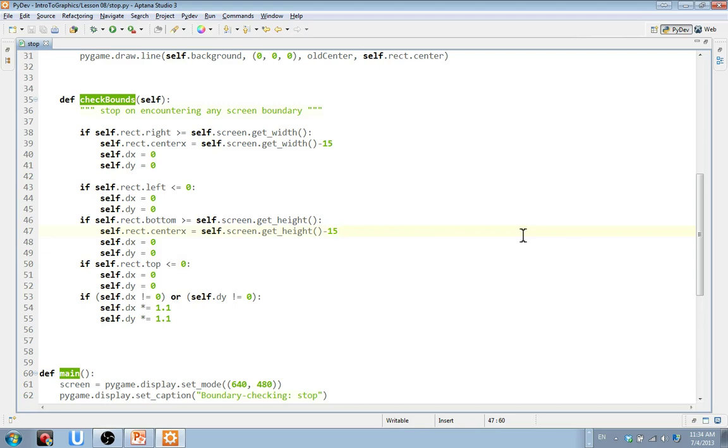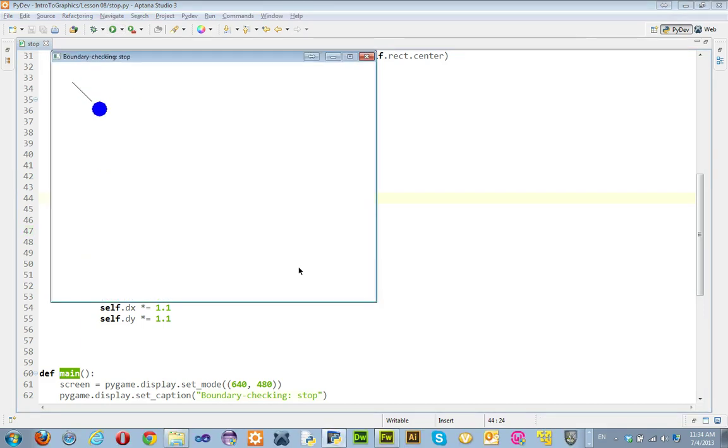Well, guess what? It's not the x I care about, right? It's my centery, and that's why it's not doing what it's supposed to do, right? Let's try that. Boom. Oh, that was a weird bounce. Not only did it bounce, but it kind of moved over, right? So you see the complications. I need to do both things. I need to put centerx and centery and shift it back. So it not only didn't stop it, it actually shifted it.